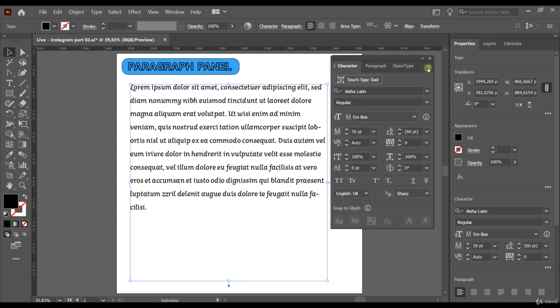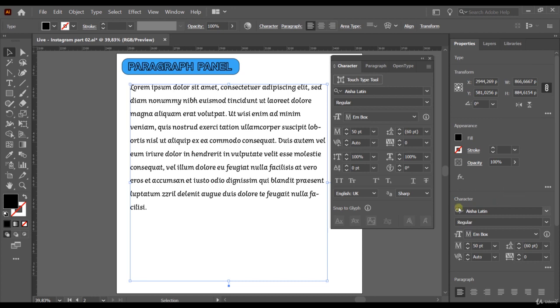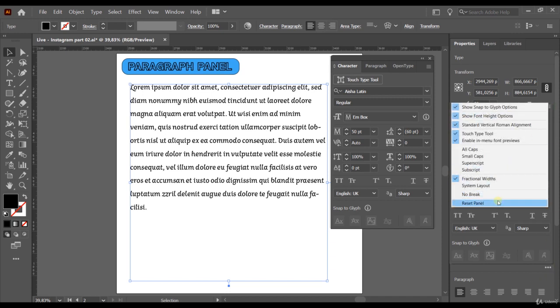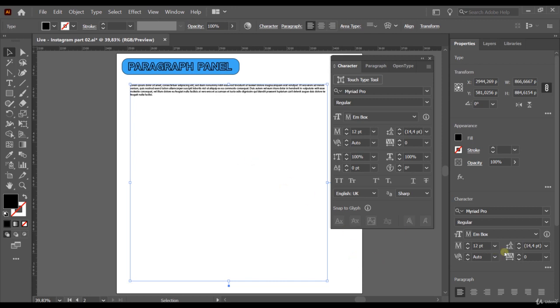That's this one. And you can go to the options of the character and the reset panel here. Or you can use the properties, access the menu character, and then the options, and then the reset. This is usually what I do. When you click here, you're going to reset to the default configurations of the characters. So I have a 12 and a Myriad Pro. I'm going to add a, let's say, 20.